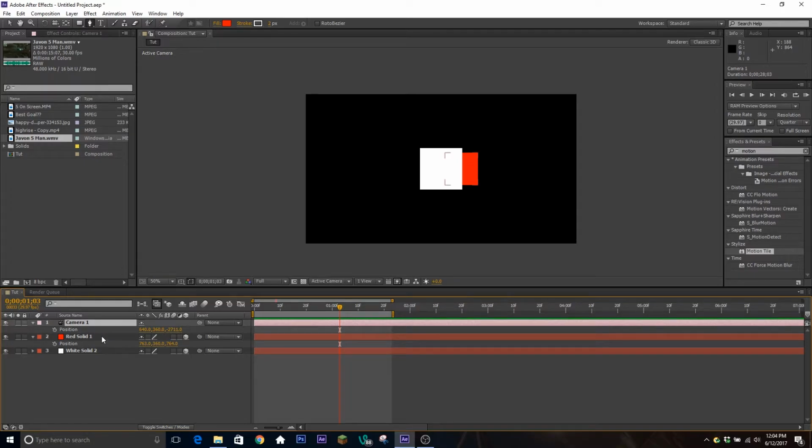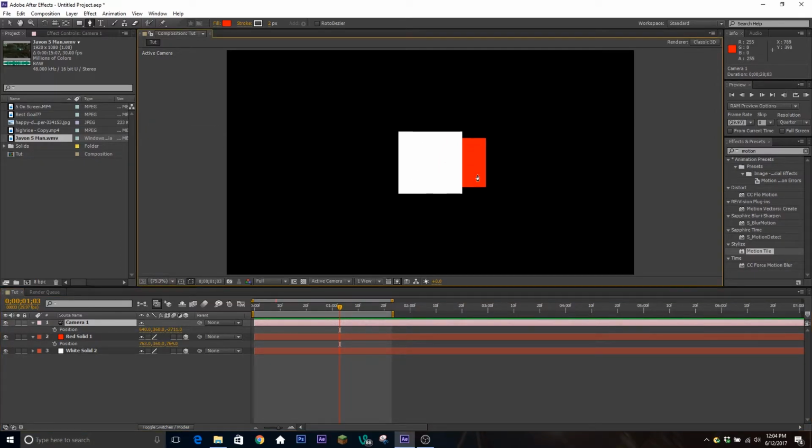So right now I have a very simple scene set up here. It's just a white box in front of a red box. So what you would think would happen is if I move the X coordinate on this position, it would just move to the left and it would move to the right. But instead it doesn't do that. As you can see, our white box here is kind of changing its aspect while the red box is moving all the way out to the side. So it's not moving linearly to its left and right, it's actually moving in an orbit.